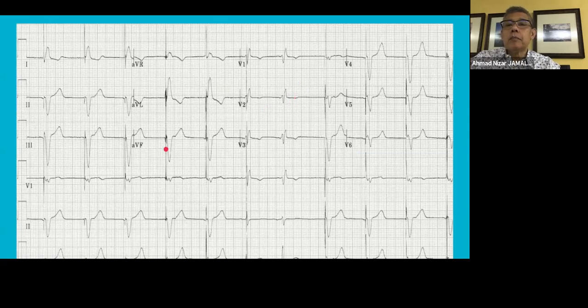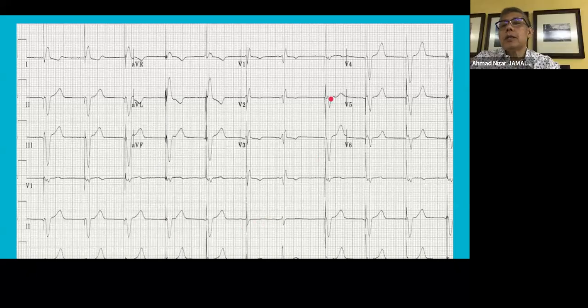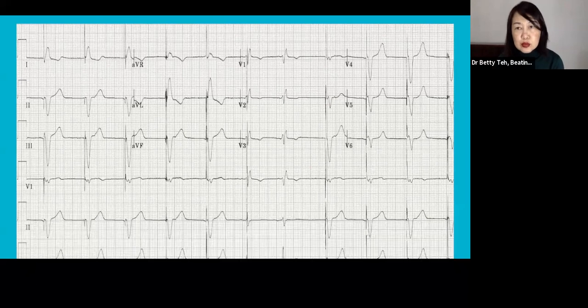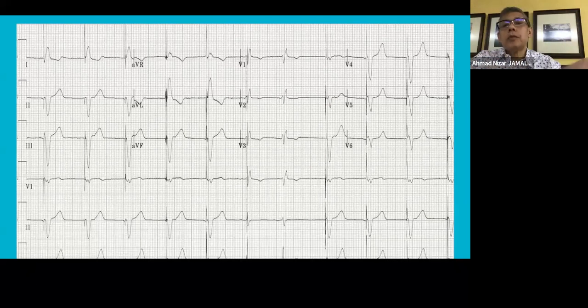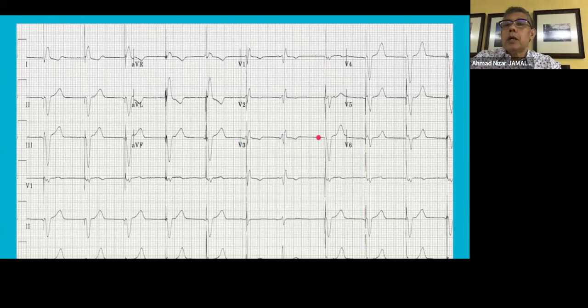So here is an example of a pacing ECG. You will see a spike before the chamber is actually paced. Right? In this situation, you see a spike before the QRS complex. And if you see such a paced ECG, you know this is a VVI pacemaker, which is pacing in the ventricle. You might notice that there are no P waves here, so the patient is probably in atrial fibrillation as well. Next slide.